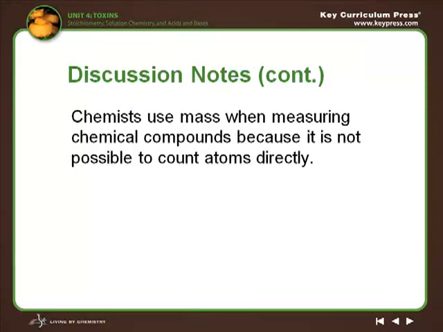If you counted one per second, you would not finish in your lifetime or in the next lifetime. It takes a very long time to do that. Since it is not possible to do this, a chemist will just weigh the sample and find how much you have of the sample.